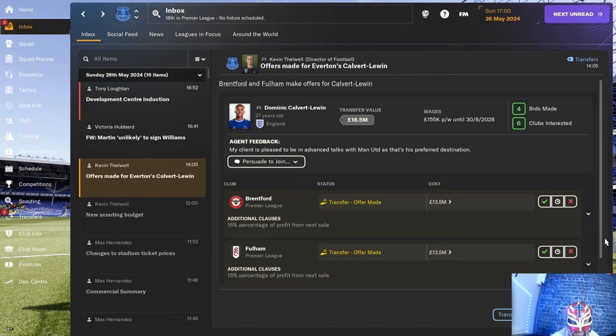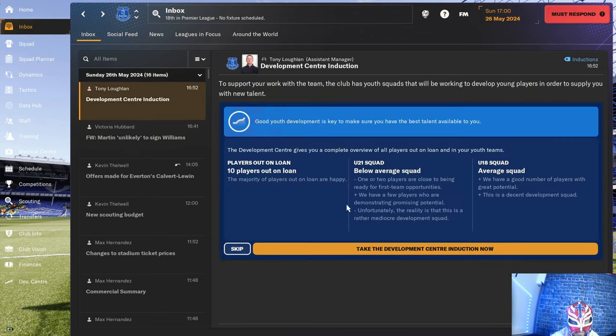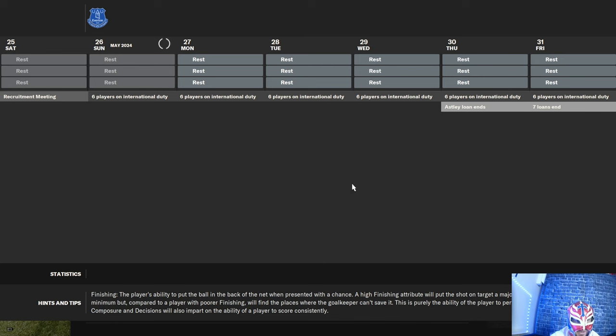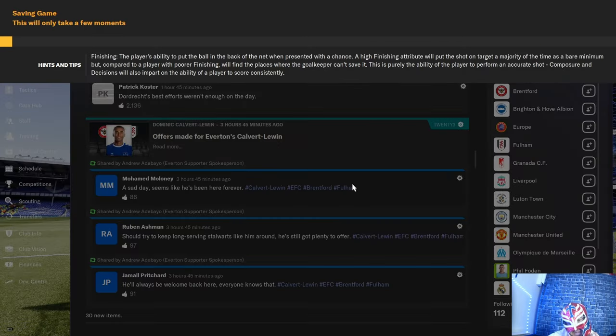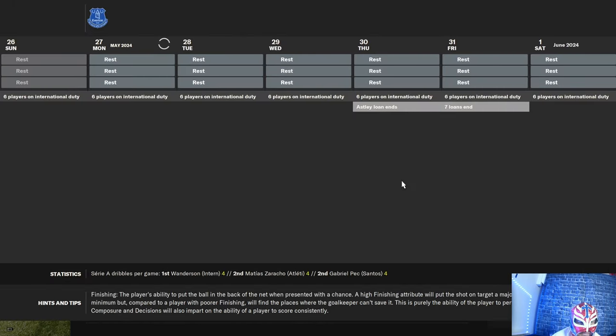We've got some new offers for Calvin Lewitt. We'll accept them. A few of the players that want to leave are going to leave now. Good.